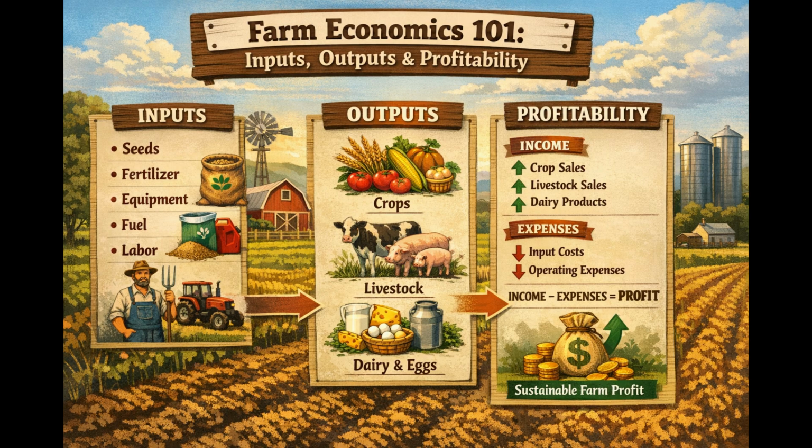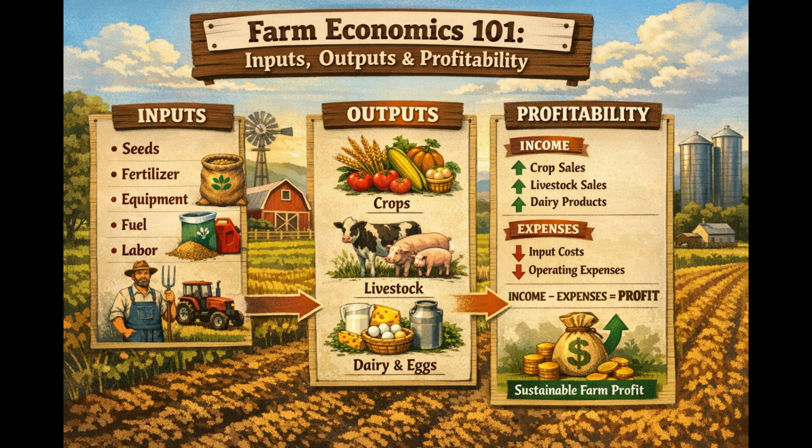A vine managed for quality might produce 3 tons per acre. A vine managed for maximum yield might produce 8 tons per acre. But that 3-ton per acre fruit might sell for $3,000 per ton to a premium winery, while the 8-ton fruit sells for $800 per ton to a bulk producer. 3 tons at $3,000 is $9,000 per acre. 8 tons at $800 is $6,400 per acre. The lower yield is worth 40% more.